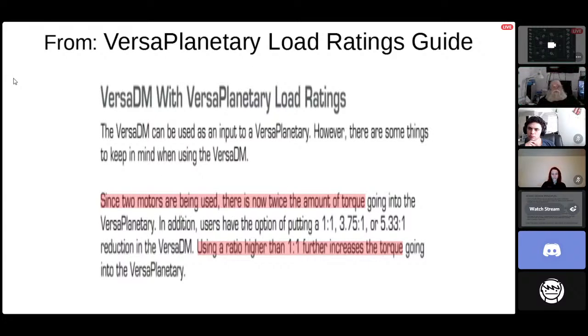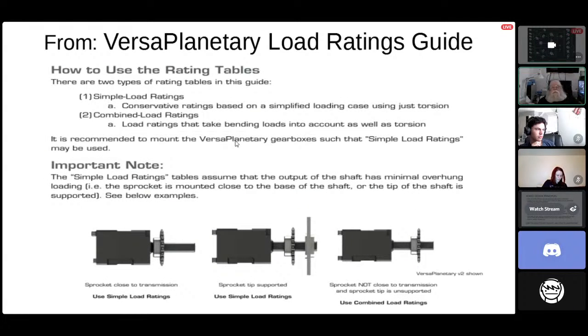To use the tables, it has 2 types of calculations: a simple load rating and a combined load rating. It's recommended to mount the VersaPlanetary gearbox so that the simple load ratings may be used. A lot easier to calculate. The simple load rating assumes the output of the shaft has a minimal overhang, as in the socket is close to the transmission or the end of the shaft is supported. So therefore, these 2 are recommended with the green checks. The unsupported shaft is not recommended because of the complications in calculating the load ratings.